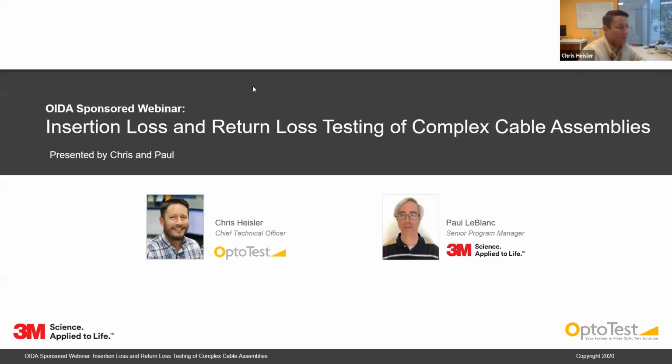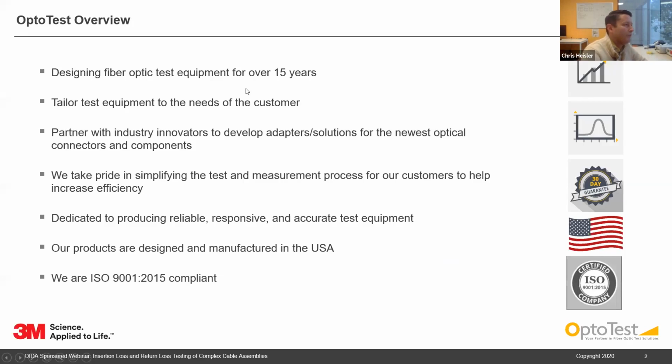All right, thank you, Paul. Now, a quick overview of Optotest. Optotest has been designing fiber optic test equipment for over 15 years. In that time span, we've partnered with industry innovators to develop adapters and solutions for the newest optical connectors and components. We are an ISO 9001 compliant company, and our products are designed and manufactured in the USA.